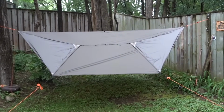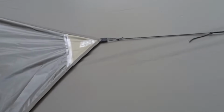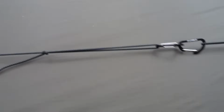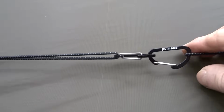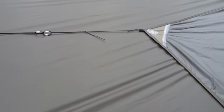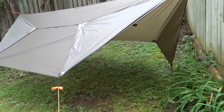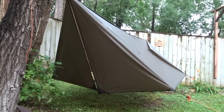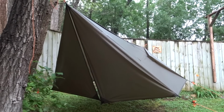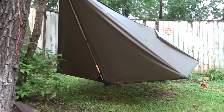Here we're rigged in fair weather mode, and these shock cords are on there. You got the little four beaners they send with you right here, and you can just hook those together and pull your doors back, or your flaps I should call them, if you don't want your doors closed. There you go. The doors are closed.